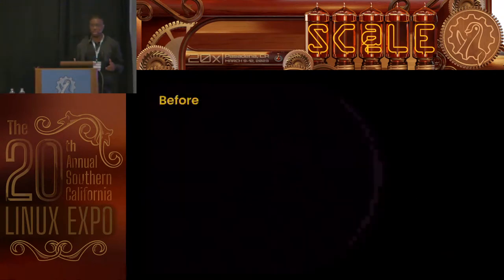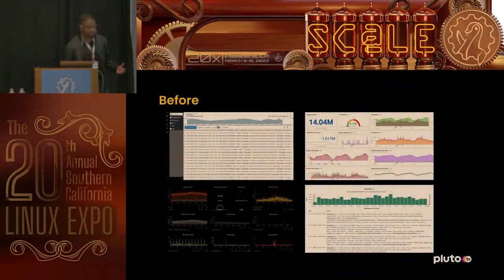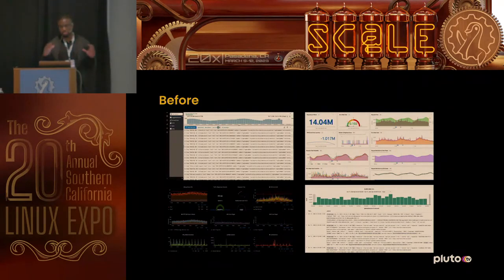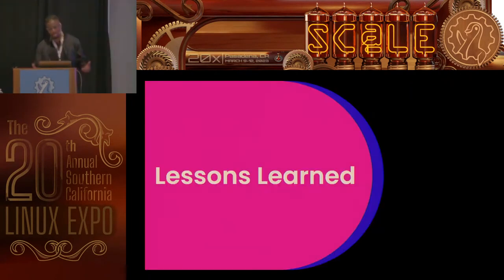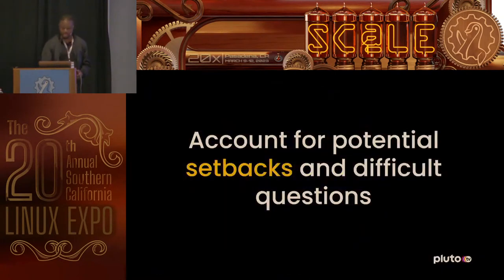And so where are we at now? Before, we were using a variety of sources: SignalFX, Grafana, OpenSearch to view logs, traces, and metric data. We took all that and were able to ingest it into Datadog, into one source, to make all that telemetry data viewable. So a couple of lessons learned from going through that process.